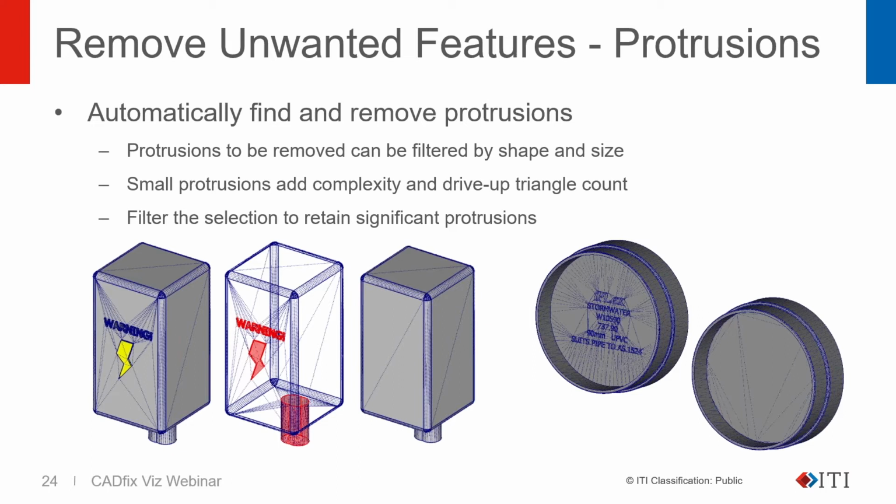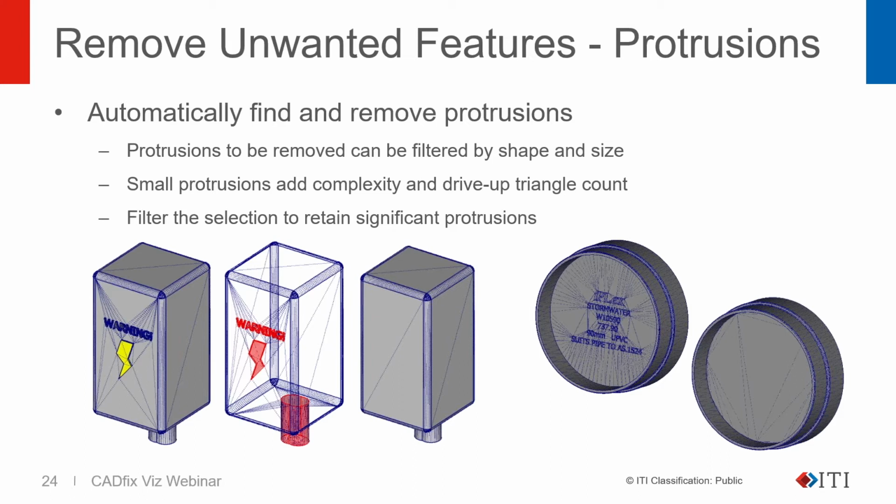As you can see in this small model here, we started with 7,000 triangles and removed the small holes. The model looks very similar to before, but we've gone all the way down to 2,700 triangles, which is much easier for us to render in real time, or integrate that model with a load more models in another application.